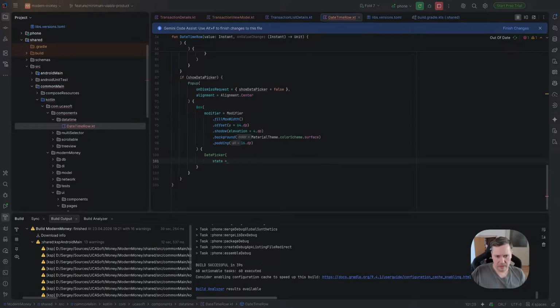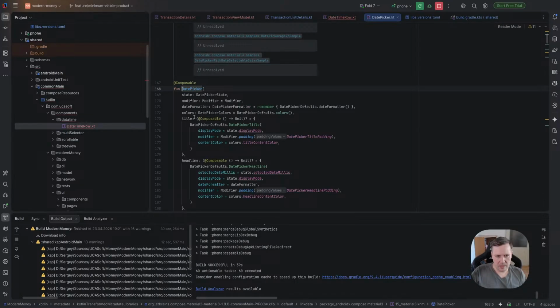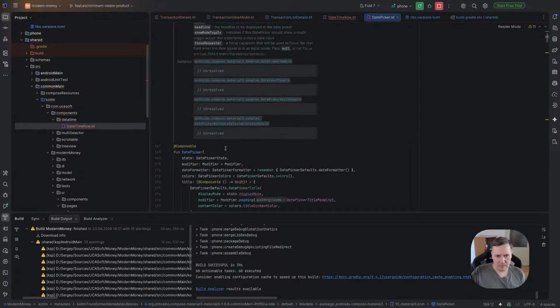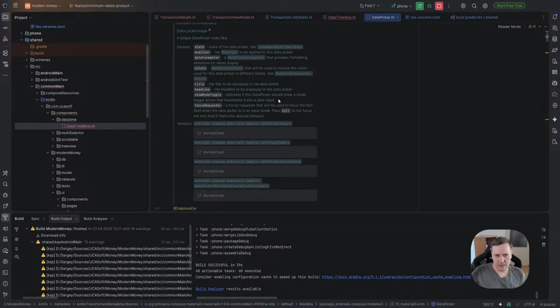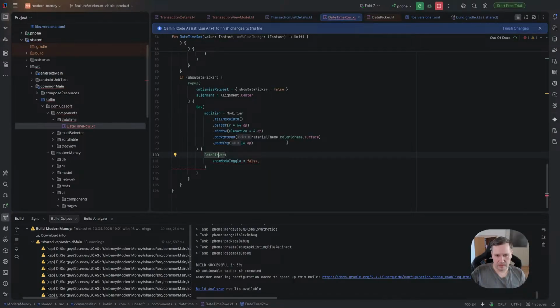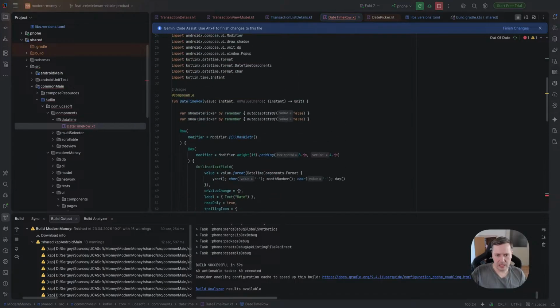not for now, sorry. And show mode toggle we need false. Yeah, show mode toggle we need false. And if we check what show toggle means, by default it's true, but it indicates if this date picker should show a mode toggle action that transfers into that input. So yeah, we would like false, but we need this state. So we can create, first of all, let's split it this way.